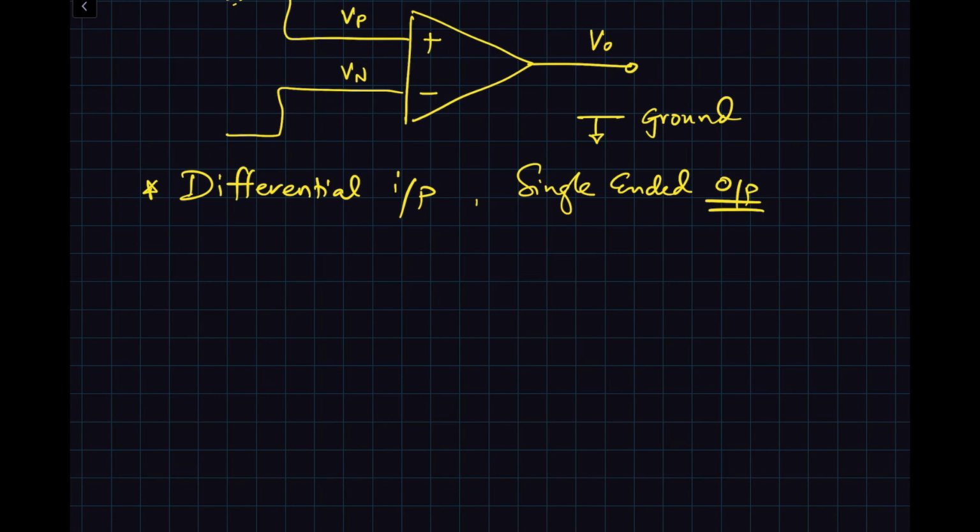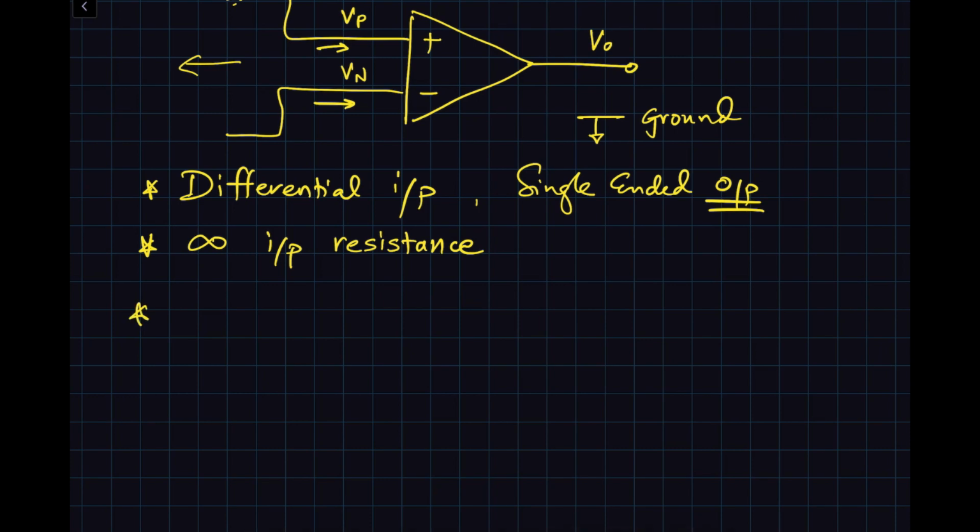All right. Now, the other feature that we desire is infinite input impedance. Input, in this particular case, let's call it input resistance. We will talk about impedance at a later stage in the course, but for now let's just say it's infinite input resistance. Infinite input resistance means that there is no current flowing into the amplifier, so the amplifier does not load the previous circuit. It behaves almost like an open circuit when it comes to any kind of current flowing into the amplifier.